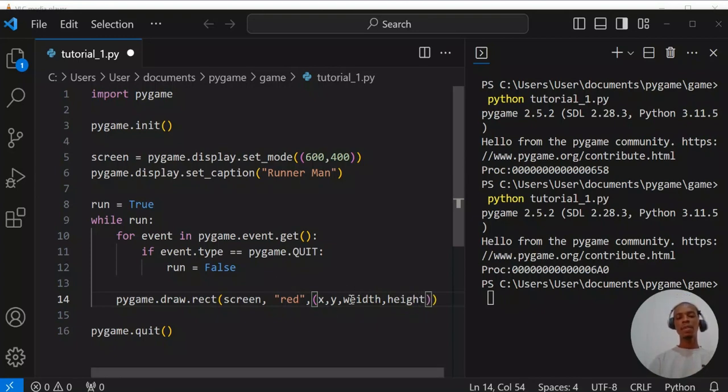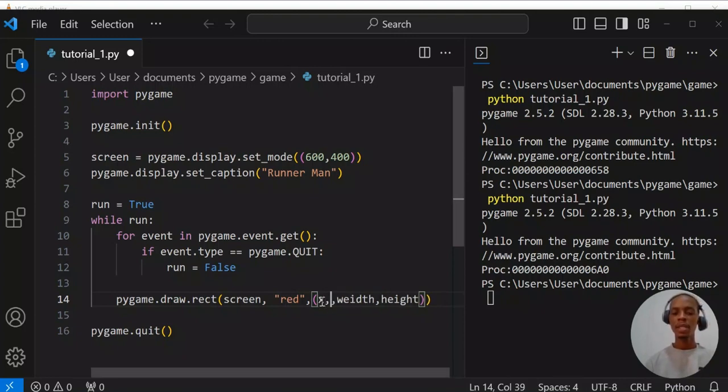Just like the way I defined it like this, I can decide to put 0 here and 0 here, or I can decide to create a value for all of them so that I won't just be using real numbers for them. But since we are still trying out some things, let me just do it once and for all.